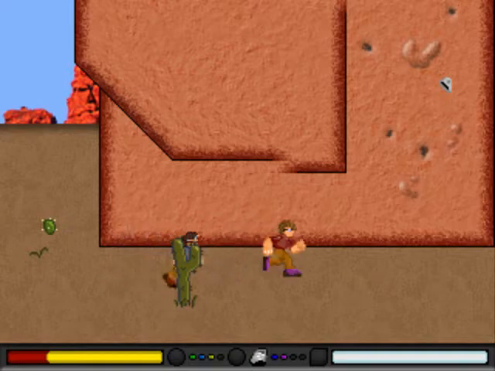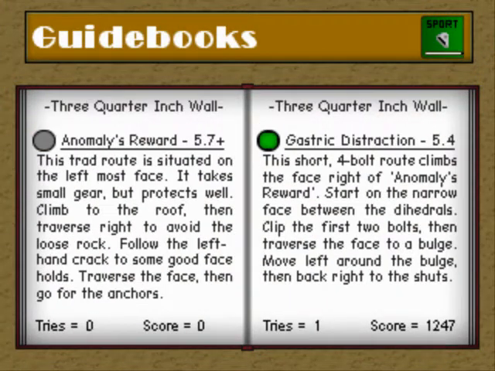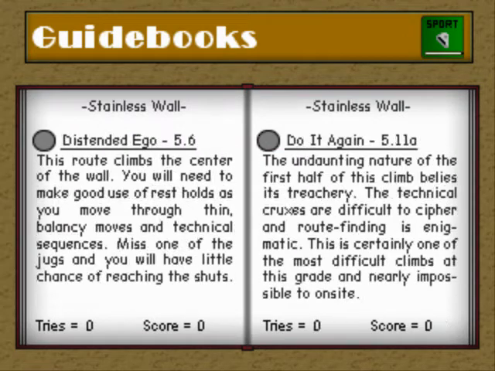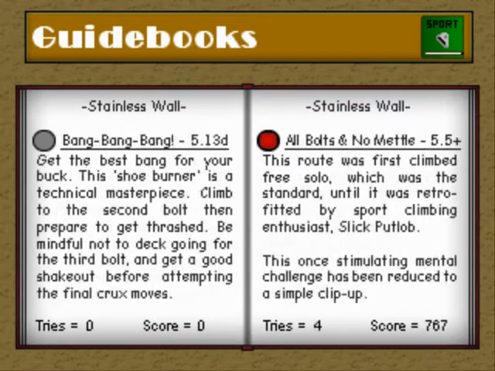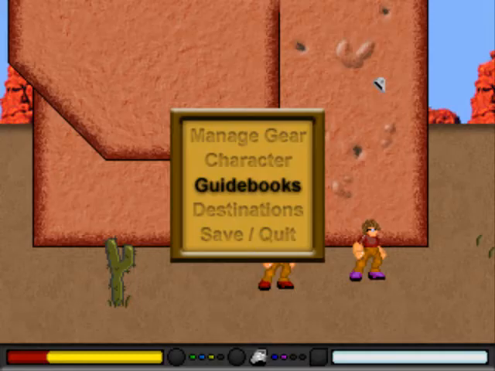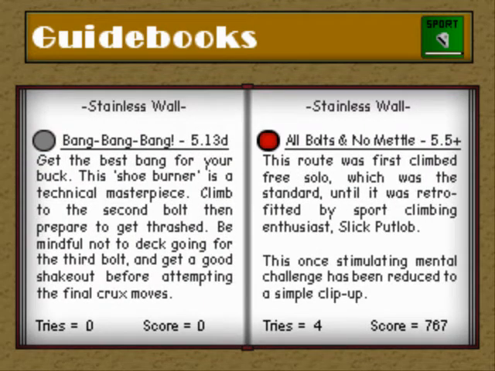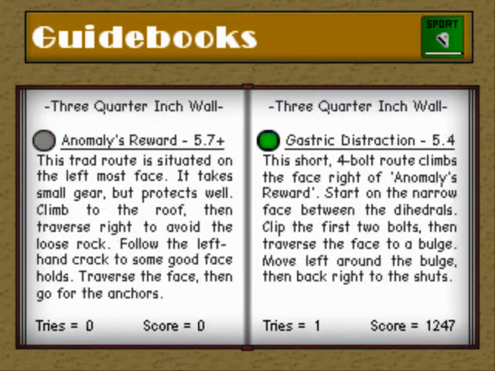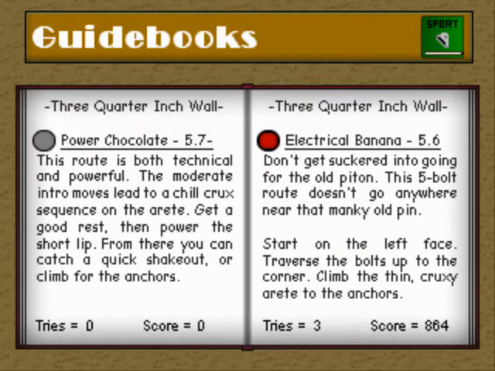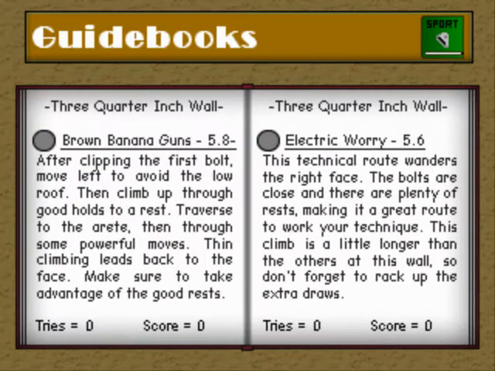So, guidebooks. I'm going to do a couple other... Actually, I don't think there is any other... Well, there's some 5-6 walls still left here. Like Electric Worry on the 3/4-inch wall. I think there's a couple on the 3/4-inch wall we can do here. Electric Worry. Or maybe it's just the one on the 3/4-inch wall. We can climb Electric Worry and maybe scout the wall for gear.